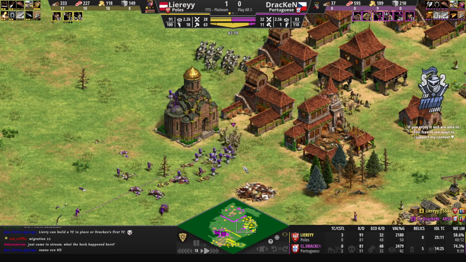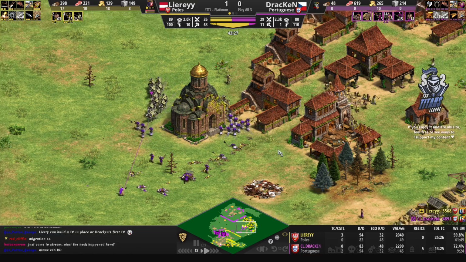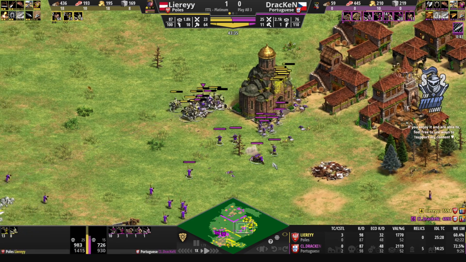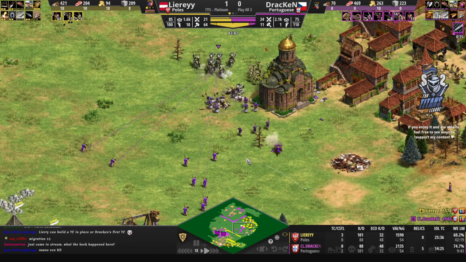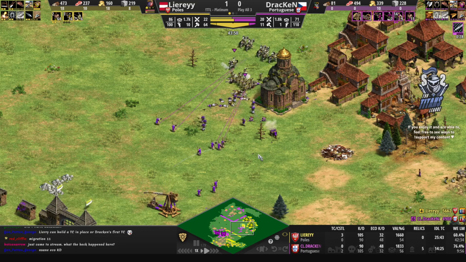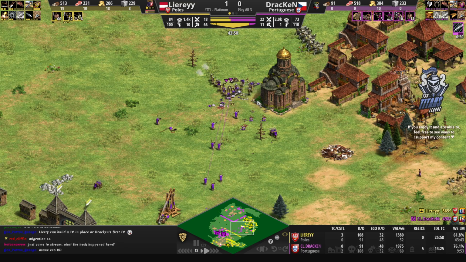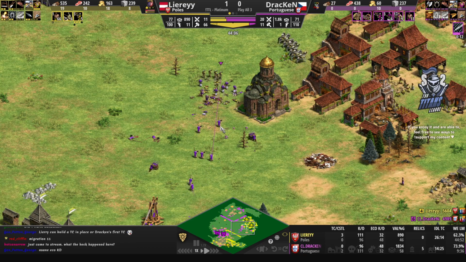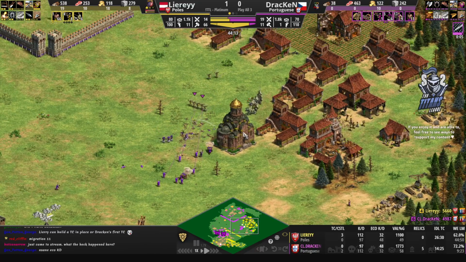They will take these units down, so Lierey's unit control here needs to be on point. He does get the choke point over there. Let's see. Here we are, as the halberdier get cleaned up for the most part. Now DracKeN's military count is dropping. Liereyy should be able to keep on going for more crossbows, and he does. He's got double, triple archery range, actually, crossbow production. They should be able to keep the numbers somewhat decent.